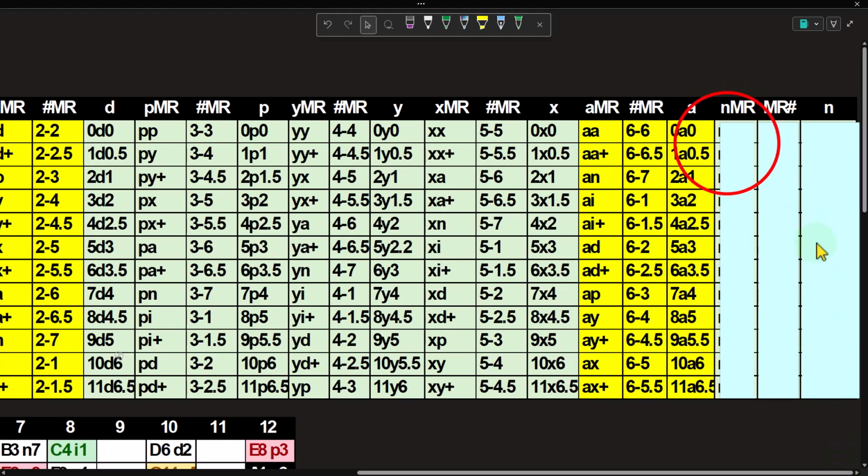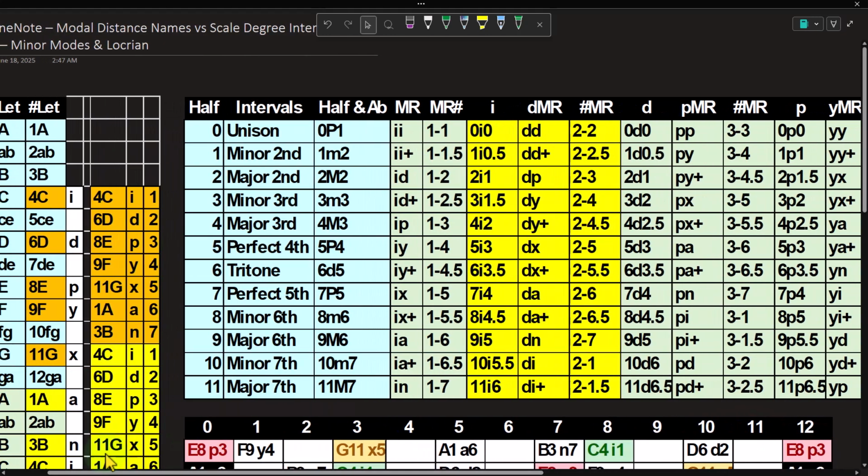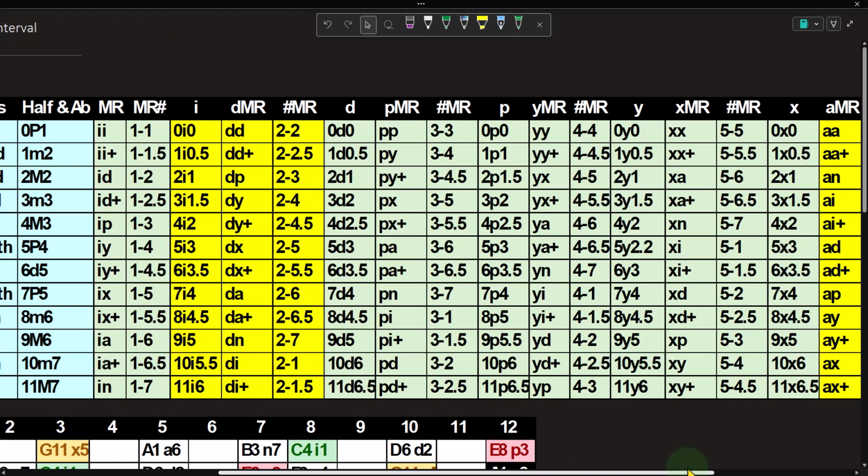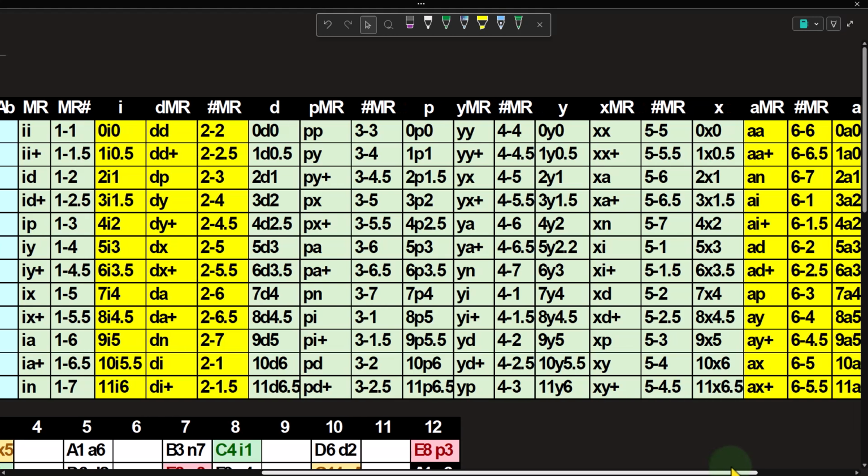All right, let's try to squeeze in the Locrian here. We're going long, that's okay. Locrian, this is the crazy one. It doesn't quite fit, but it fits more. We'll talk more about comparing these later, but we're kind of comparing them now, right? This difference is in the scale degrees. So you have the major modes, and then you want to compare the flavor of the major modes to the other major mode. The Ionian is the main major, and then you've got the 1 and the 4 and the 5, which is the Lydian, and then the Mixolydian.